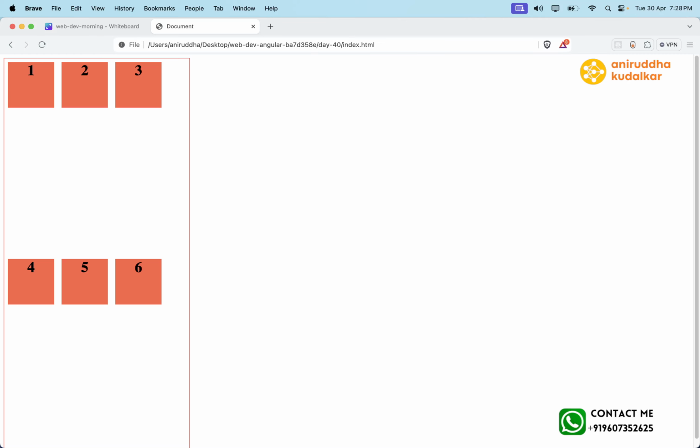Now, what do we need to do? Flex grow property.